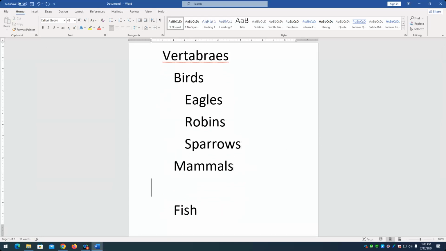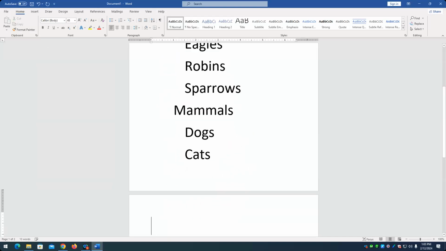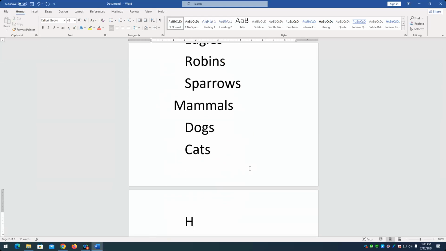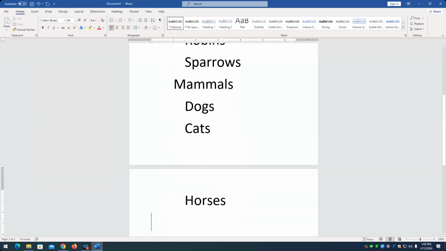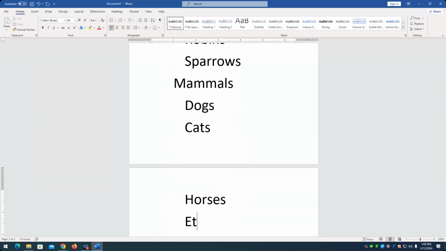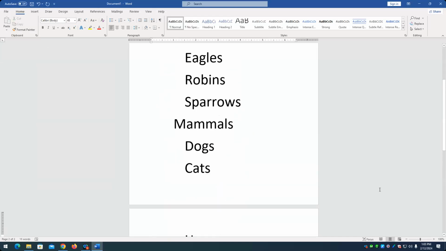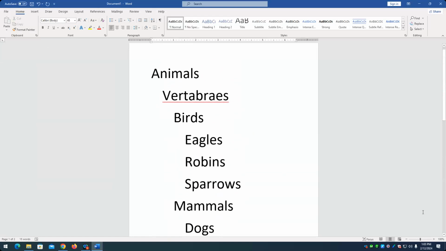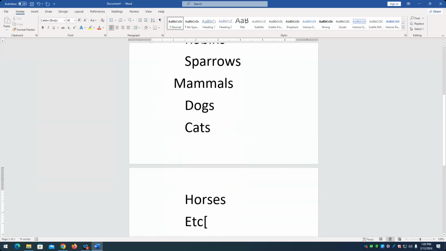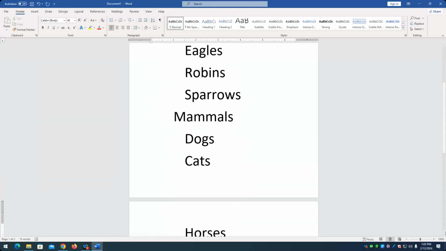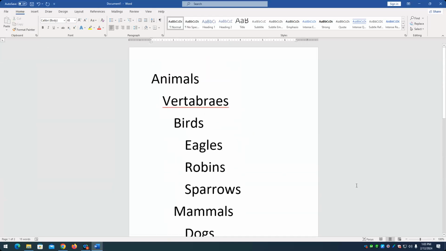Under mammals, there are dogs, cats, horses, etc. Now, there's some things that all animals have in common.